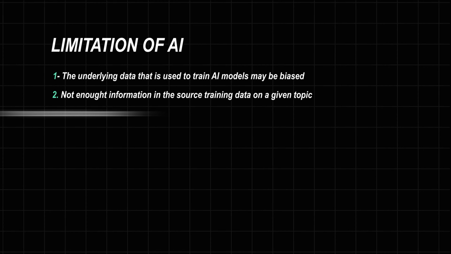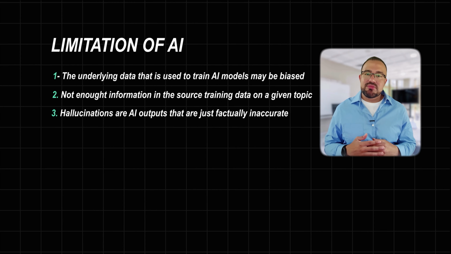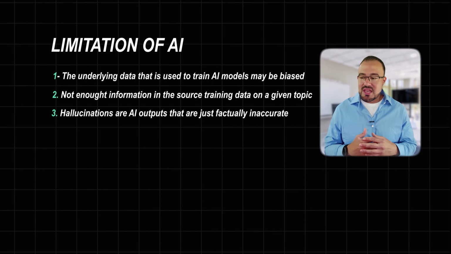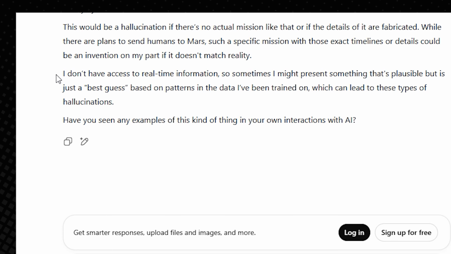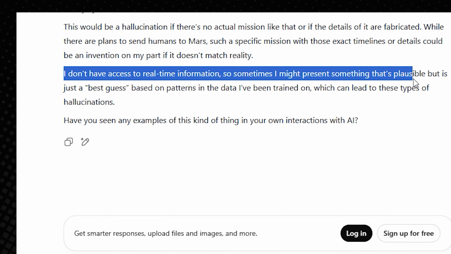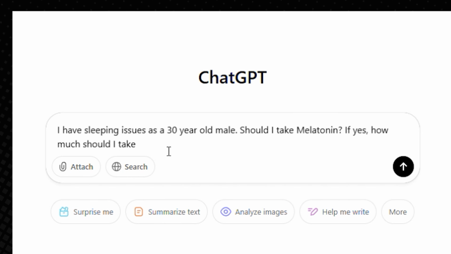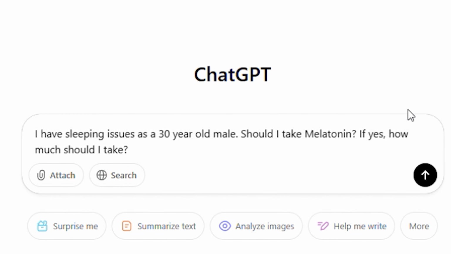Last but not least, I've been an early adopter of AI, and I have played with a plethora of different AI tools and productivity tools. But finally, hallucinations are AI outputs that are straight up factually inaccurate, and sometimes this is a feature and not a bug when you're brainstorming new ideas, for example. Other times hallucinations perpetuate false information, so you definitely want to double check your answer for what I call high stake tasks. For example, what sort of supplement or vitamin to take for your health goals?